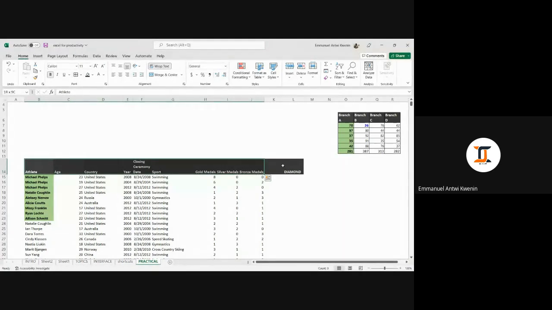We didn't add the diamond because there is a space. The whole of column K is empty. So when I do Control-Shift and use the arrow keys to select, it doesn't add diamond. Why? Because there is a space on column K. So if I want to go ahead and select the diamond, I have to be on the Shift key alone, and I use my arrow keys to do the selection. Please, I hope that is fine.